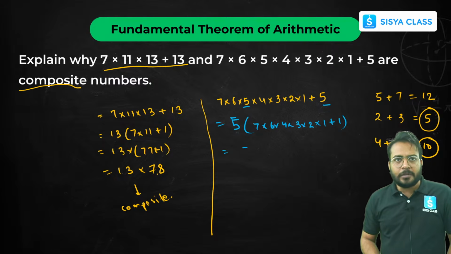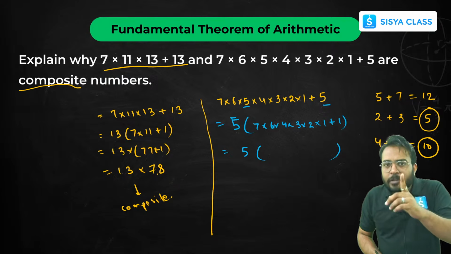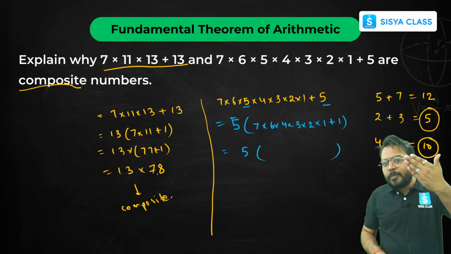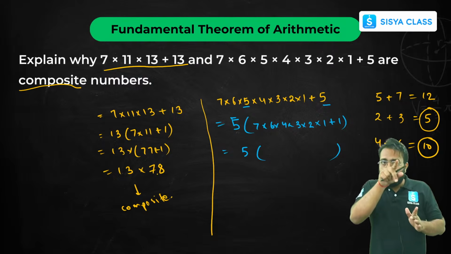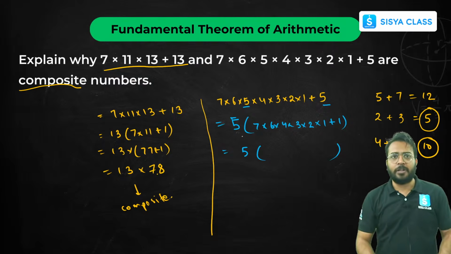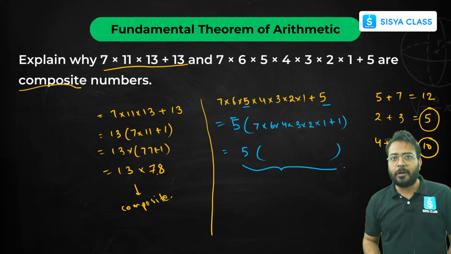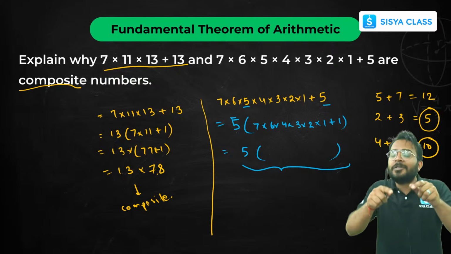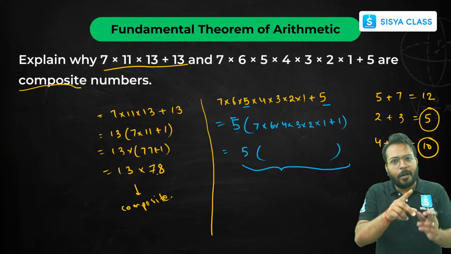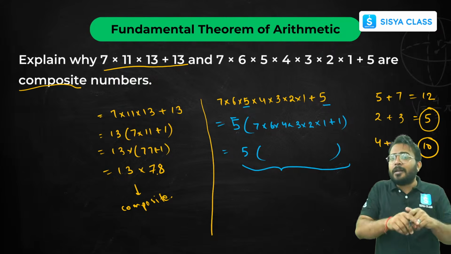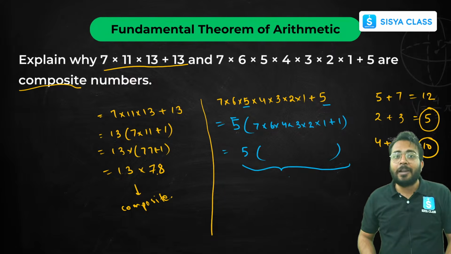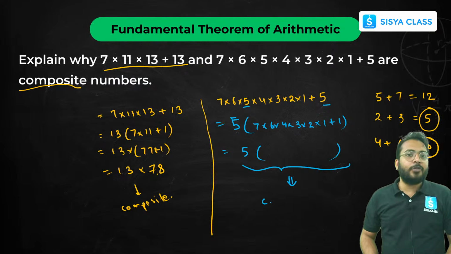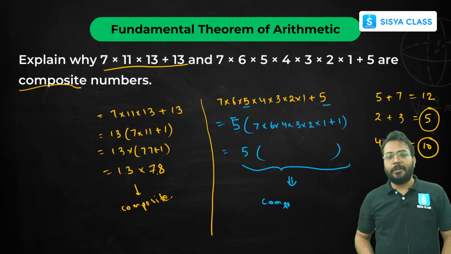That means whatever number you get, that is going to be surely divisible by 5. Yes or no? And what is the definition of prime numbers? Prime numbers means it is going to have only two factors, 1 and the number itself. If the number formed here has to be a prime number, it should have only two factors, that is 1 and the number itself. But since here we are getting at least one more factor, that is 5, it is not going to be a prime number, it is going to be a composite number. All right, okay.